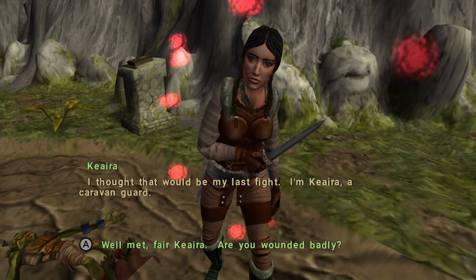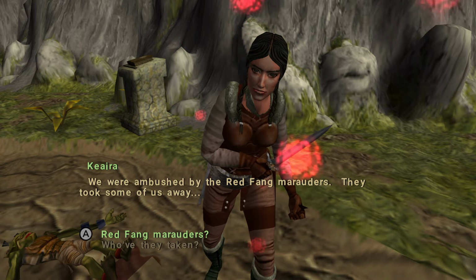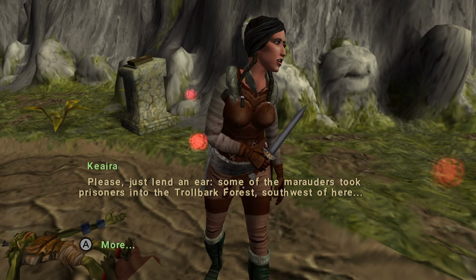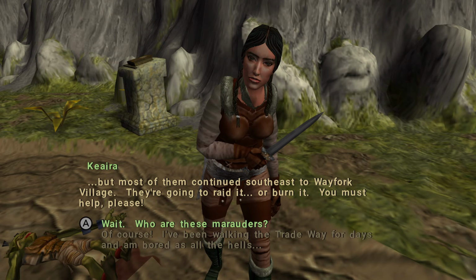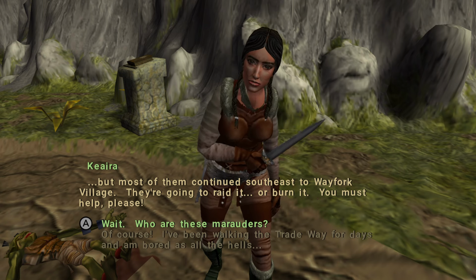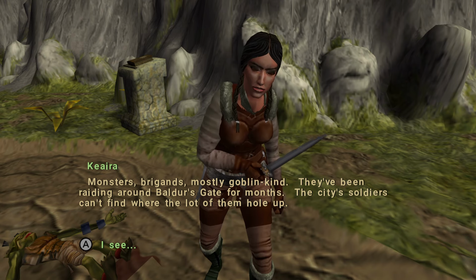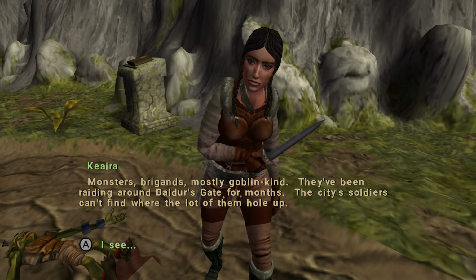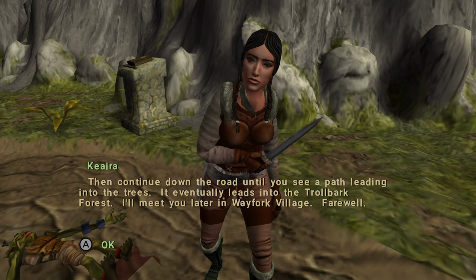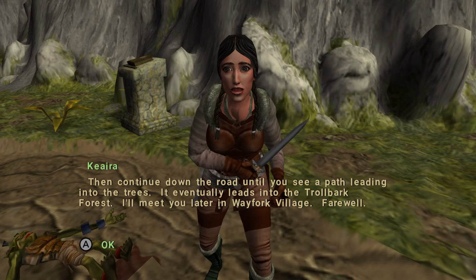A caravan guard. Well met, fair Kaira. Are you wounded badly? Not terribly, no. But I'm grateful for your concern. We were ambushed by the Red Fang Marauders. They took some of us away. Red Fang Marauders? Please, just lend an ear. Some of the Marauders took prisoners into the Trollbark Forest, southwest of here. But most of them continued southeast to Wayfork Village. They're going to raid it, or burn it. You must help, please. Wait, who are these Marauders? Monsters. Brigands, mostly goblin kind. They've been raiding around Baldur's Gate for months. The city's soldiers can't find where the lot of them hole up. I see. So, will you help? And I thought I wouldn't find any excitement until I reached the city. I'll help. Then continue down the road until you see a path leading into the trees. It eventually leads into the Trollbark Forest. I'll meet you later in Wayfork Village.